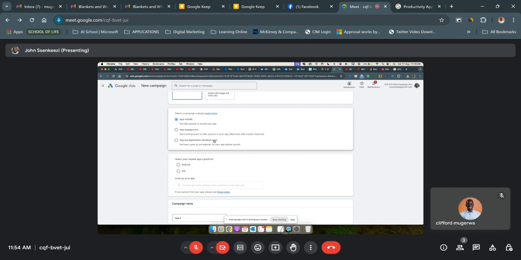This is not a common one. You basically have an app that is coming and you want people to pre-register for when the app is live. What happens is, if I pre-register for an app, when you release the app, it will automatically download on my phone and inform me that the app is available now and it has downloaded. Or it could prompt me that you expressed interest in this app, it is now available. Do you want to download? Then I tap with a single click and it downloads.